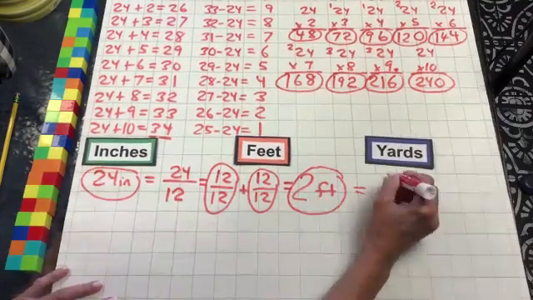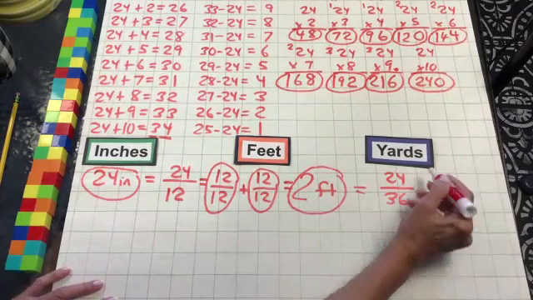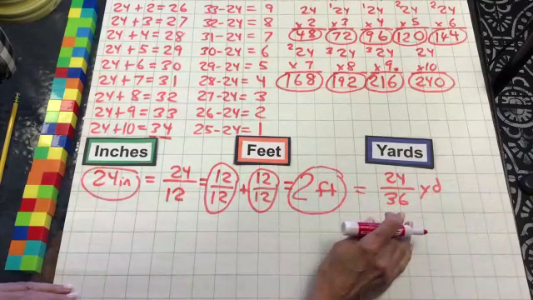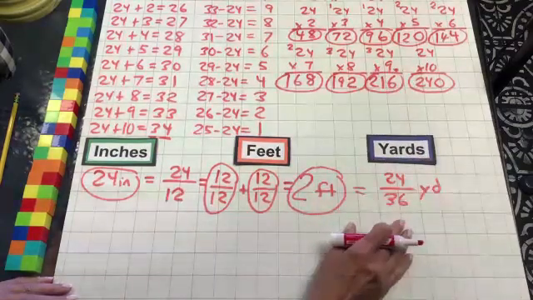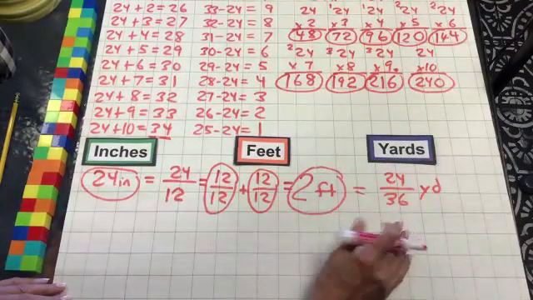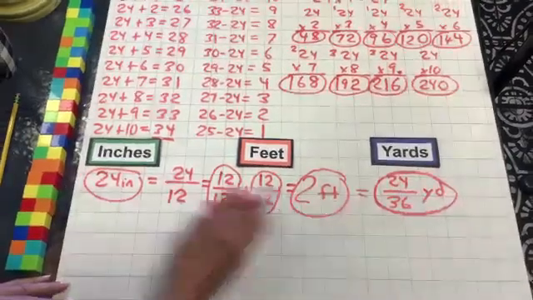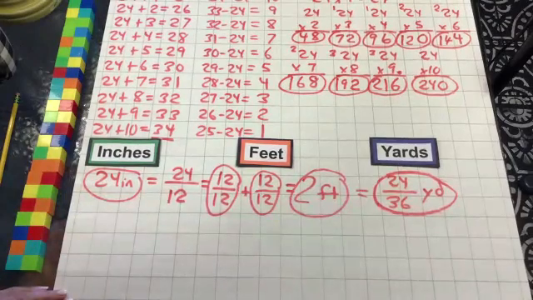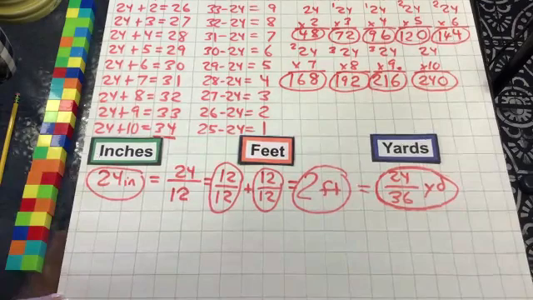We're going to put this in yard form. So we have 24 over 36. It is not an improper fraction, so we're done there. Later on, you're going to go into equivalent fractions, but we're not going to do that right now in 3rd grade. We'll work on that maybe in 4th and 5th. All right, so we have 24 36ths of a yard is the same as 2 feet, which is the same as 24 inches. Boom. That happens quickly. All right, hopefully you're getting used to that and you're breaking it down. Pat yourself on the back if you got that one right.